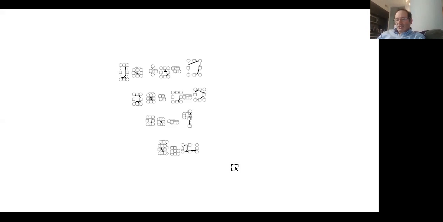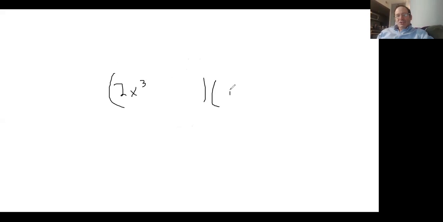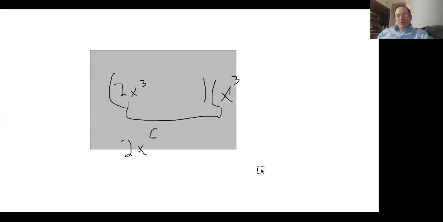Number 2 says, which of the following is equivalent to the expression above? The expression above is 2x cubed plus 3x times x cubed minus 2x. So all I really need to do with this, I've got the 2x cubed in the first parentheses, and I've got the x cubed in the second parentheses. I just need to multiply that first term, okay? 2x cubed times x cubed is 2x to the 6th, and the only answer choice that has that as the first term is C. So that's the answer to question number 2.